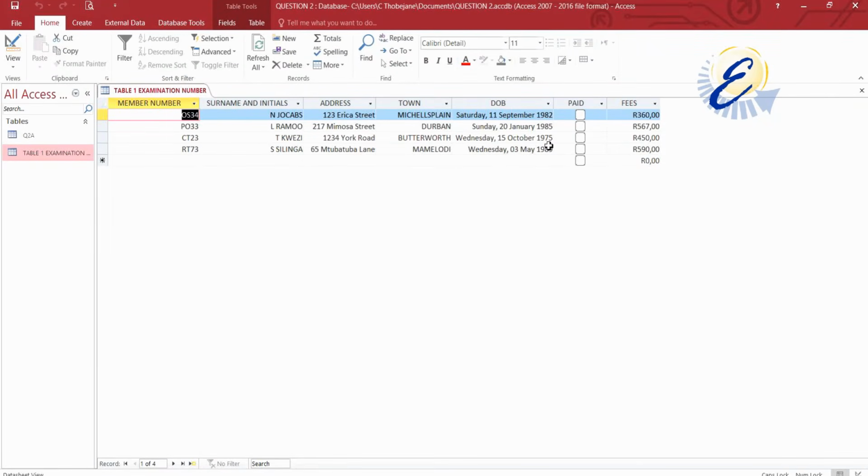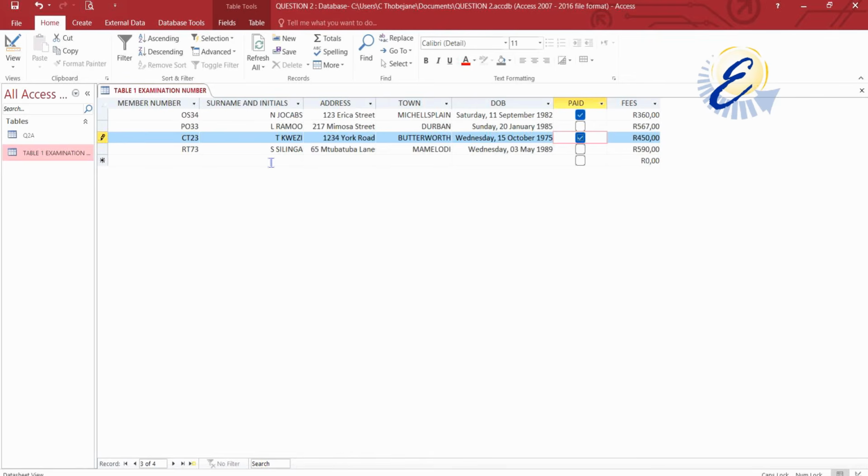You find the field page, asking yes or no, and where it's written yes, you tick in these boxes. Jacobs, it's yes, you tick. Then for Ramo, it's no, you don't tick. Silinga, it's no, you don't tick. Kwezi, it's a yes, you tick.